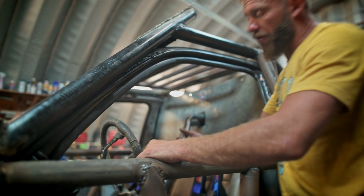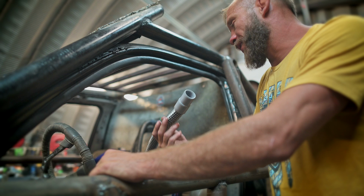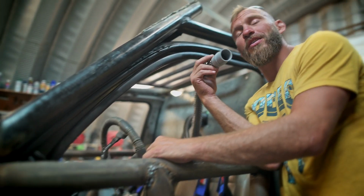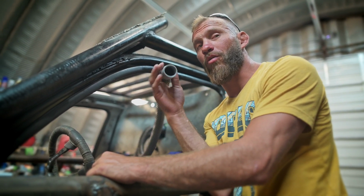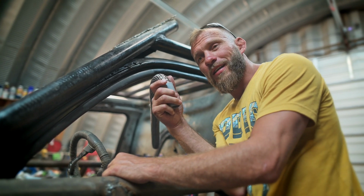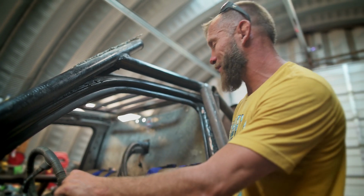Then we added fresh air, which is a must, especially for us starting last place. This is where I think is going to be the deciding factor for us over the other team, because no one else has really raced out in the desert or raced in the dirt, and they don't know about this. Well, this might hit YouTube. That's all right. If you guys want to put these in, be a smart move.